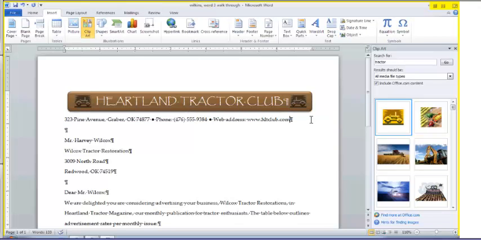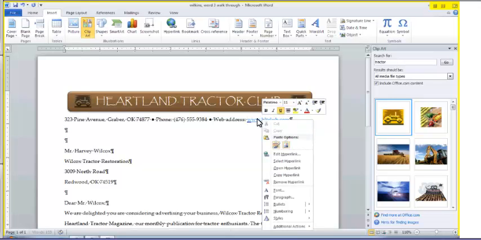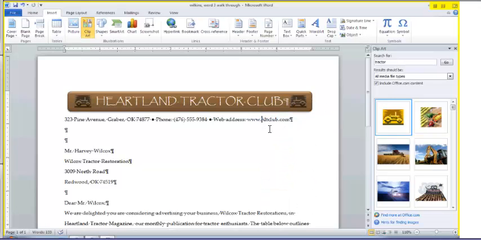Okay, if you hit enter after the web address, it's going to make it a link. And on a letterhead, we don't want this to look like this or have a link attached to it. So to remove the link, you right-click on your link and then just go down to remove hyperlink. That turns it back to black, and then you don't have to worry about having the hyperlink on it.